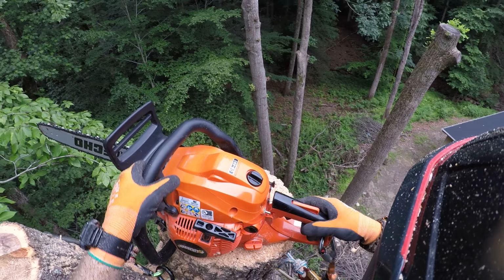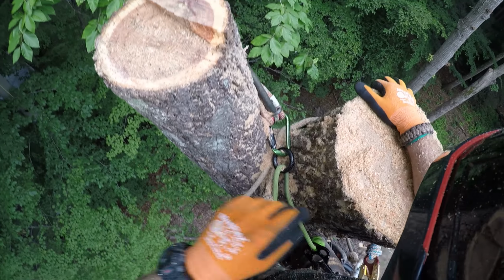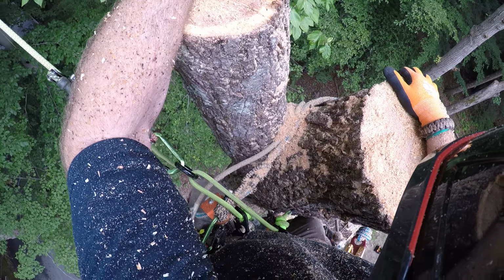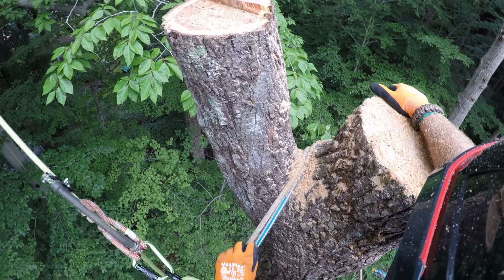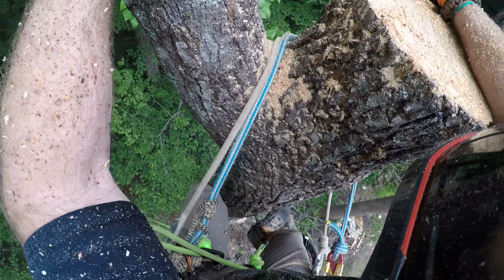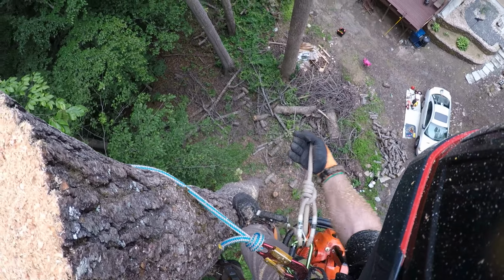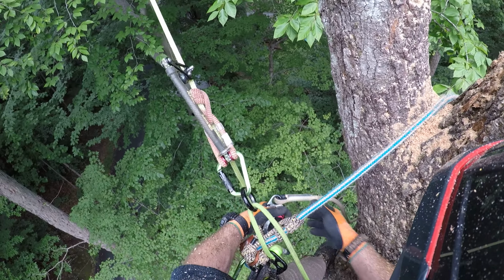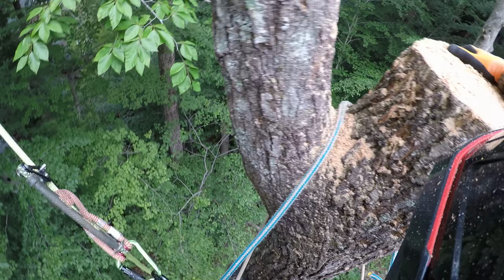Got a lot to learn. Echo CS490 with a 20-inch bar. Now we could drop this sucker as is, but getting practice in making some cuts. So I've been doing this for about a year now, roughly, learning as I go, more and more.